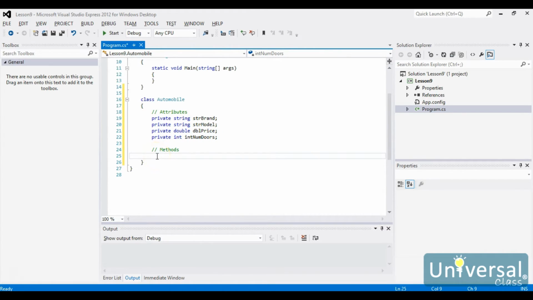So what we're going to do is declare some methods that are public, which means other people can see them, and the public method will be allowed to see str brand and tell the other person what it is. Alright, so I'm going to make a public string, because it has to be the same data type as what we want to return. And then in curly brackets, this is what we're actually going to use. So we're going to do what's called a get method, and then we need a set method.